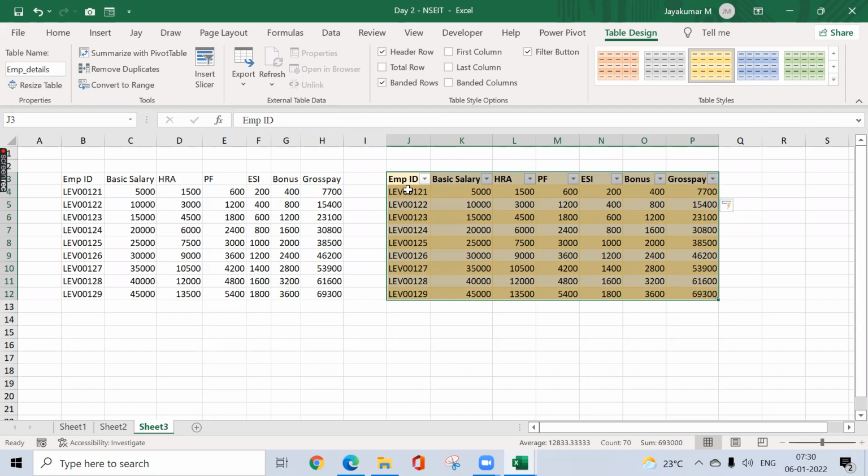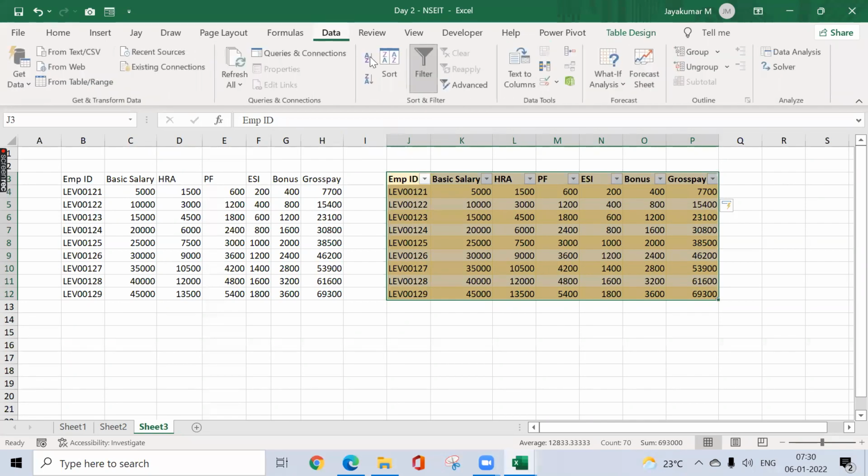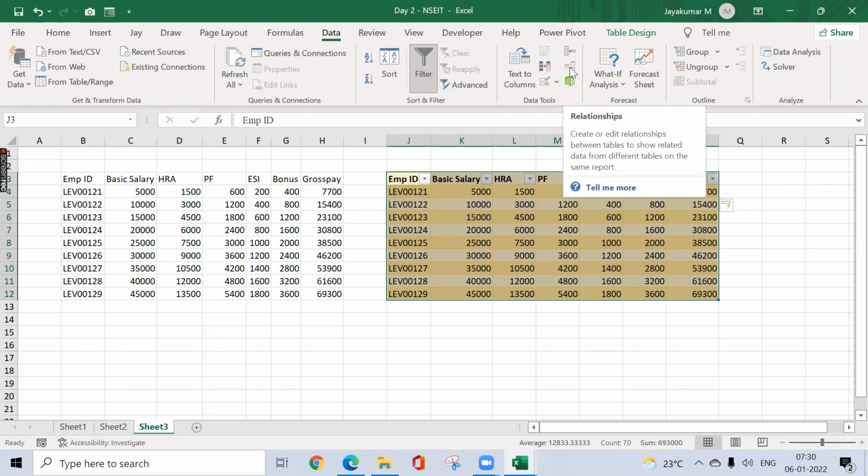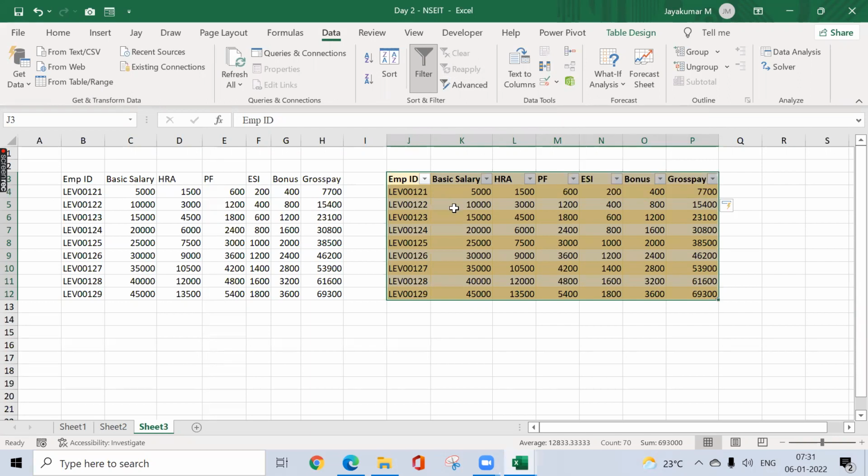With the help of employee ID, that is a primary key. This will work under the data tab. In upcoming classes we are going to see that we have a relationship option here, through which multiple tables can be joined together. I'll tell you in the upcoming classes how to create a relationship between the tables. That will be very helpful. It works the same as Power Query. In the data tab, we have so many things to be discussed. We will discuss them one by one.